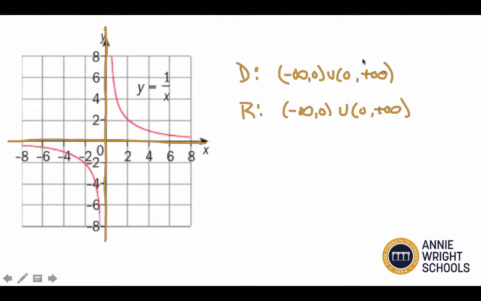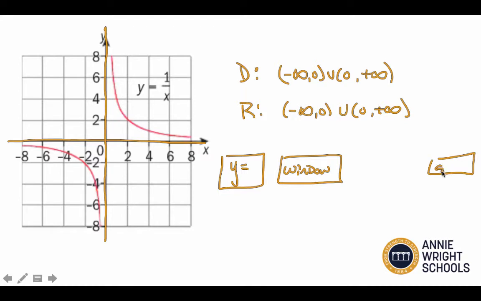We are going to work on graphing functions and trying to find their domain and range from a graph. You will be able to find domain and range algebraically at the end of the year, but right now we're looking at a graph. So the y equals button on your calculator is how you graph. The window button is how you set the minimum and maximum of the values for x and y. And then the fifth button over to the right, graph, is how you actually have the calculator produce a graph. Tomorrow in class, we'll sit down and we'll go through some examples together.